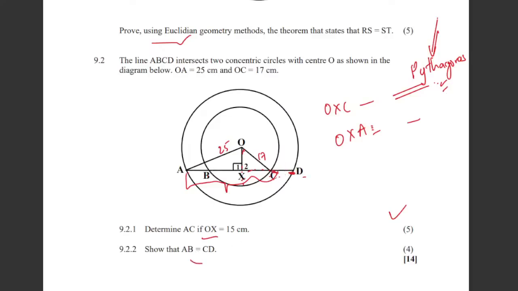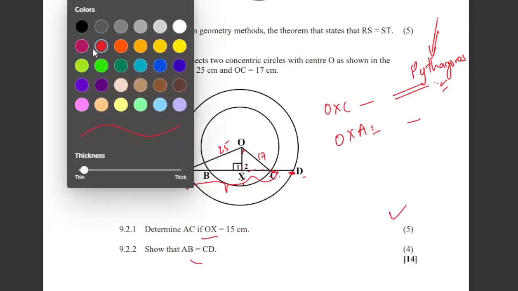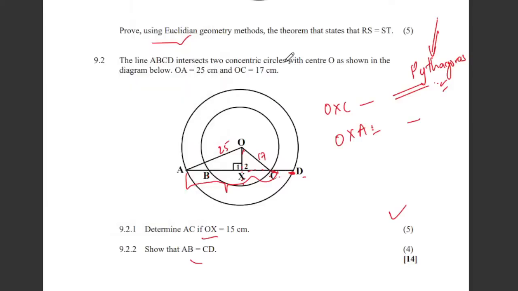Then show that AB is the same as CD. Okay, so this might require some bit of extension. And how would that extension be? Let's say if we just extend O to D. Remember, OA is the radius, which is 25, which means even OD is also 25 because it's radii of the same circle. And then you have your triangle OXD. Okay, if this is a 15, is that what I said? OX is a 15. Okay, if that's a 15, then we can find the XD.